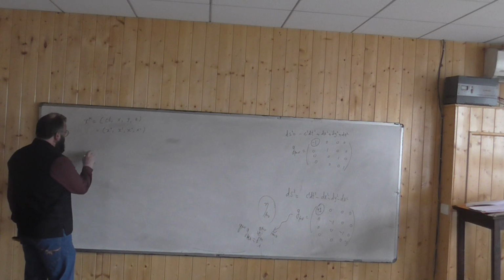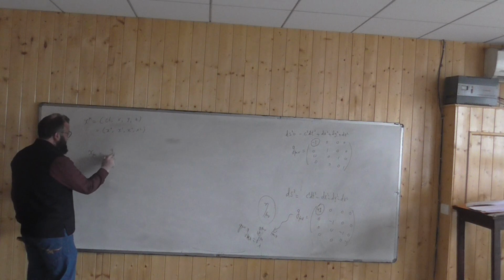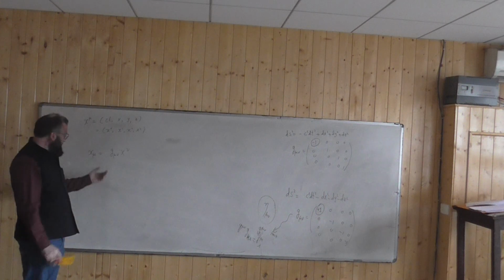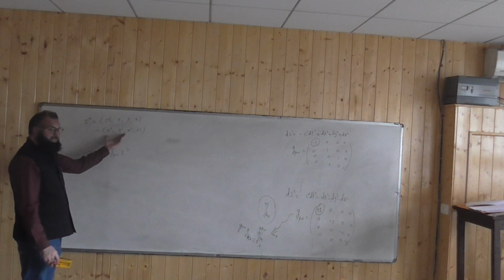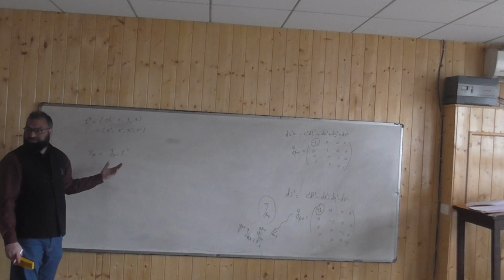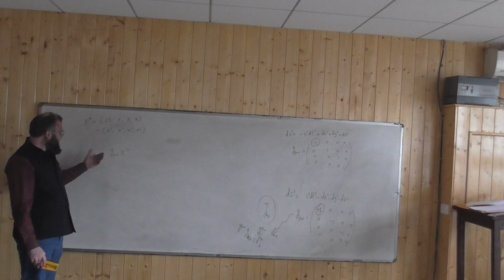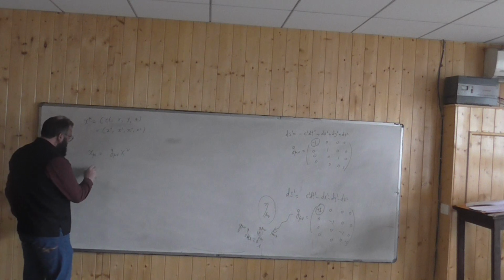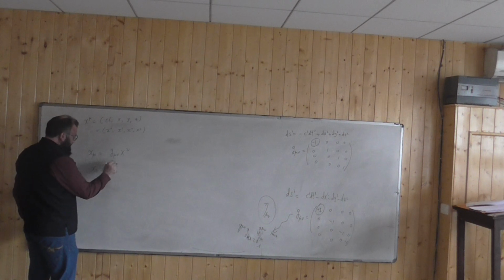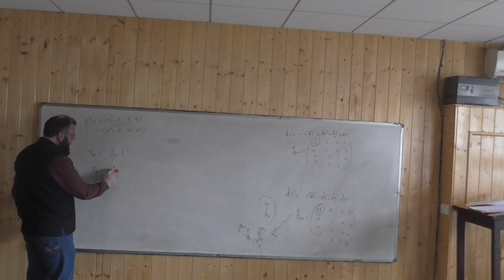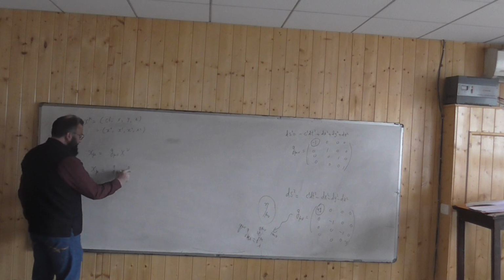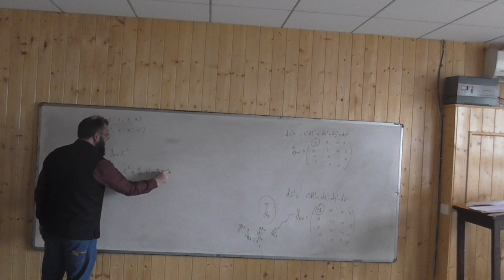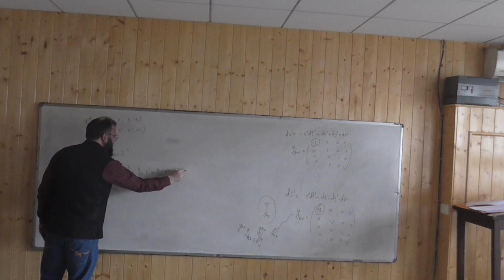Now let's calculate this x mu. What will that be? g mu nu x nu. Clear? Let's calculate the covariant counterpart. I start with the definition like this. You can fix covariant and calculate the contravariant; there is no problem. So let's calculate it first. This is x mu equals g mu 0 x0 plus g mu 1 x1 plus g mu 2 x2 plus g mu 3 x3. Okay?